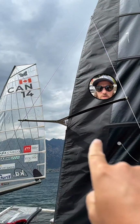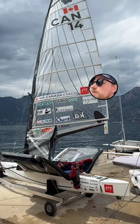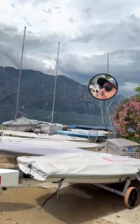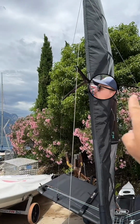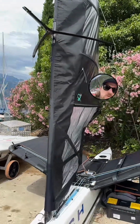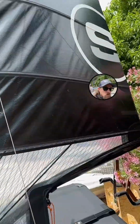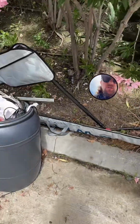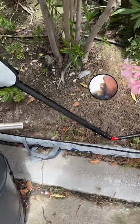Looking up, that's probably very similar to the Moth. I think measurement-wise it might be very similar, maybe the size of the sail is a little bit bigger. Yeah, what else do we have here? These are the foils. That's the rudder.